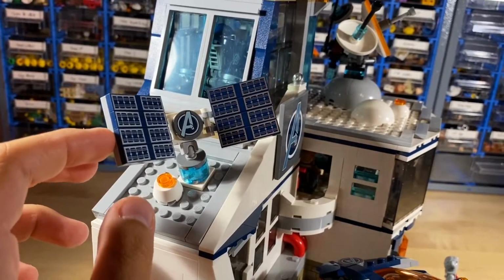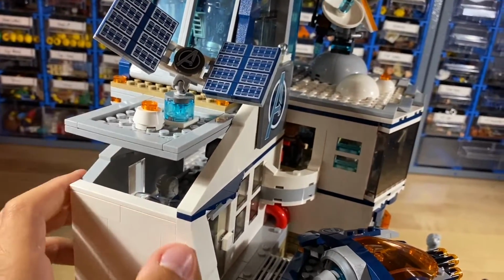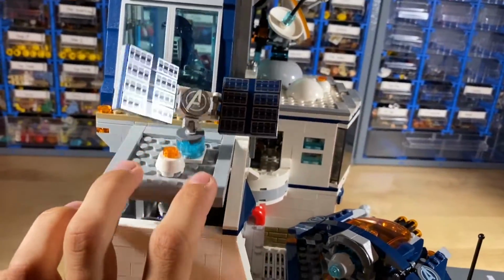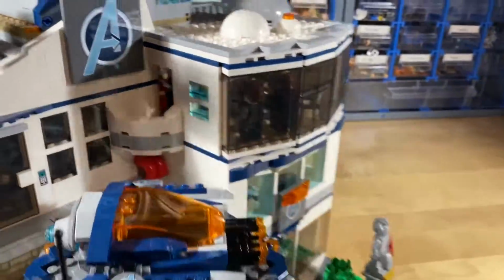But here I just put a little solar panel. I can rotate this on a ball joint since this is angled. This can fold up, it's just the way it's attached. Another quick preview of the inside, and I added another little dome with an orange light right here.